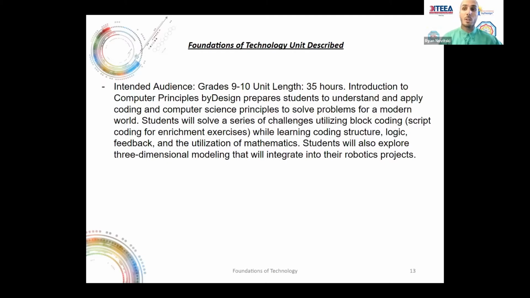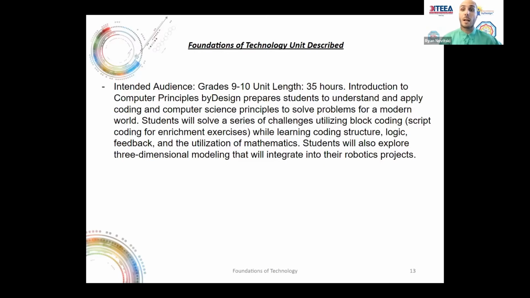Similarly, when students learn a mathematical concept such as the Pythagorean theorem, and then apply it in Foundation of Technology towards a crane strain, this unit really goes through and details how to take a coding concept or learned concept and apply it towards a further learned problem.